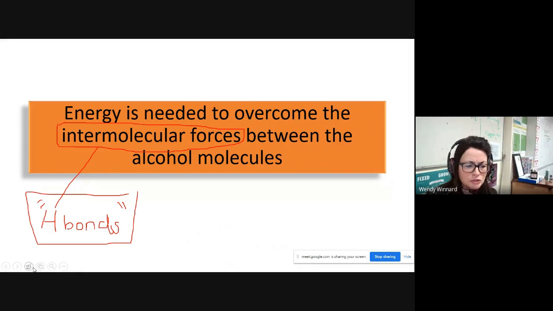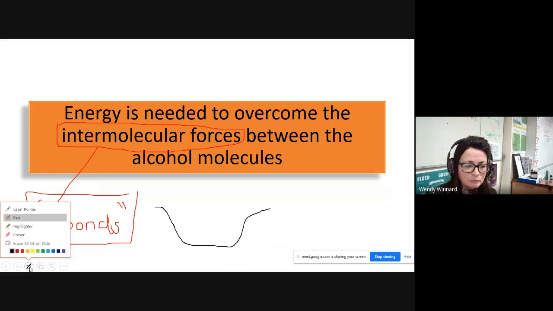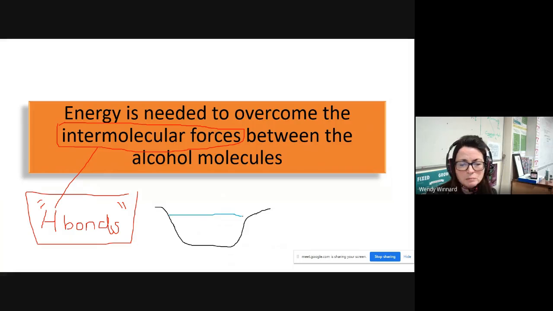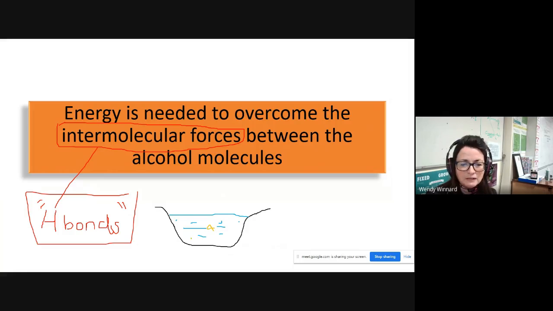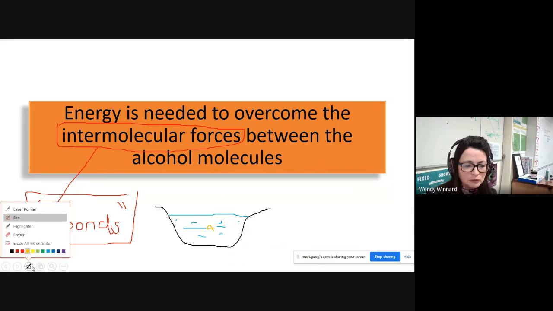If you were to go outside on a freezing winter's day... Last year I dug a pond in our garden, and I was really amazed to find that my beautiful 8 goldfish, there were still 8 goldfish there at the end of the winter. And that is because of hydrogen bonding. So there's my pond, and I'll draw a goldfish. All 8 goldfish were still swimming around in the summer, and that is because of hydrogen bonding.